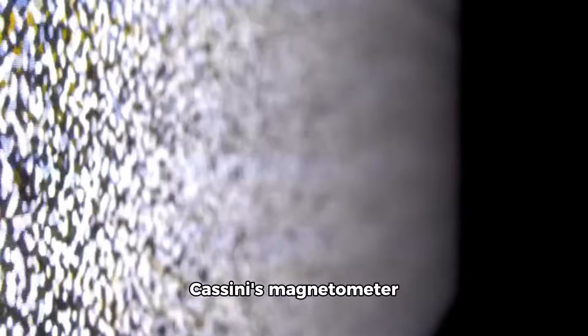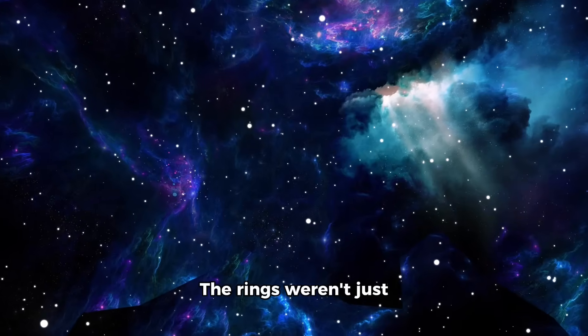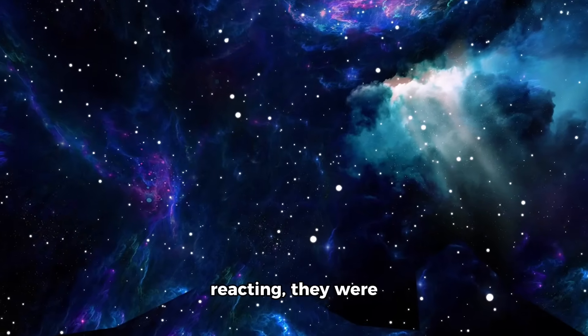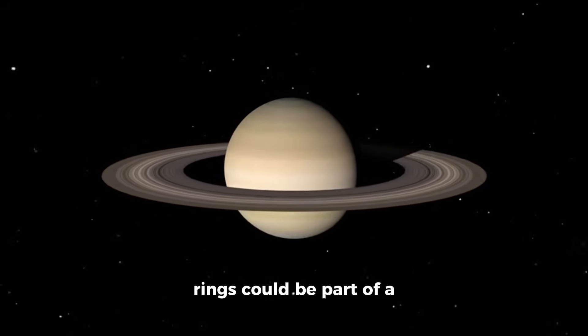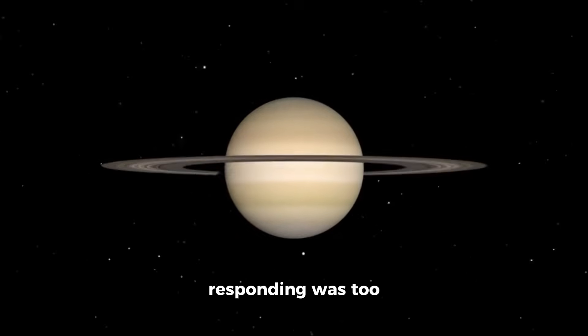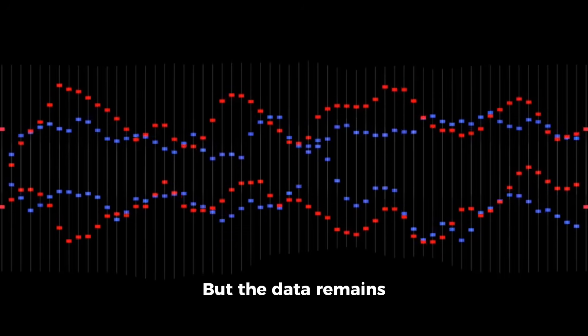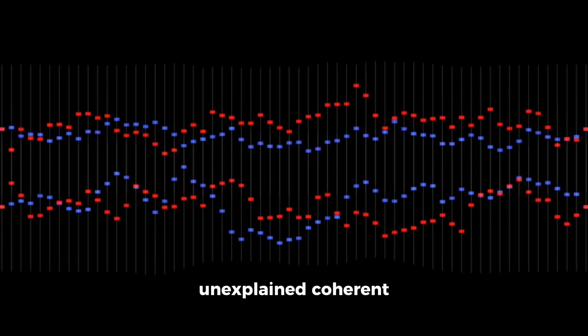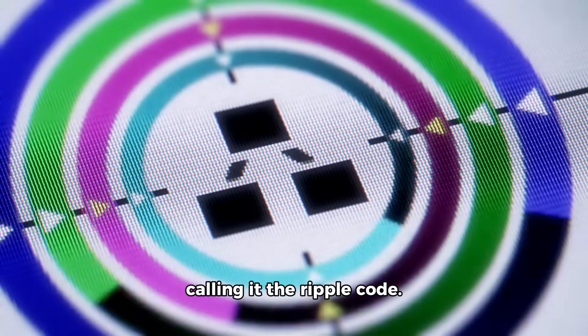This pre-reactive motion shouldn't be possible. But even more chilling, on one of its final passes, Cassini's magnetometer picked up a faint oscillating frequency matching the wave pattern. The rings weren't just reacting, they were resonating—coordinated, predictive. The idea that Saturn's rings could be part of a dynamic system capable of responding was too controversial to publish. But the data remains archived, labeled 'unexplained coherent behavior in ring plane.' Some engineers began calling it the ripple code. Others just called it a warning.